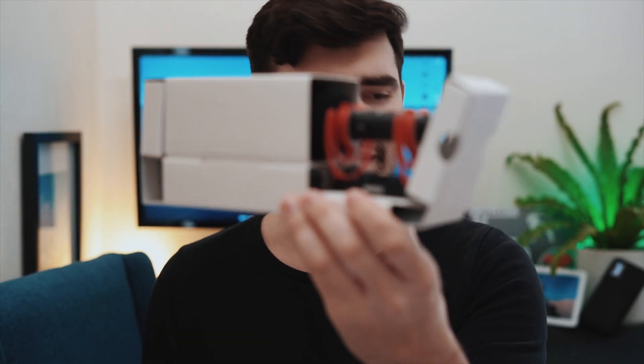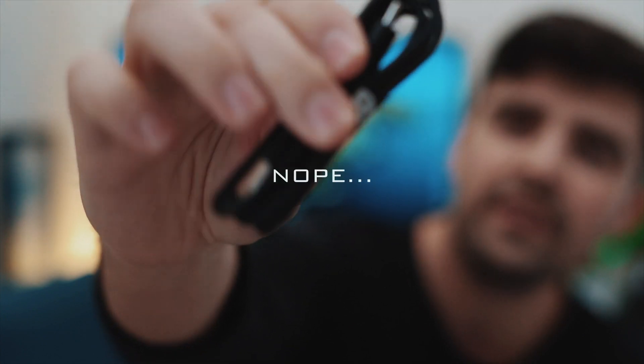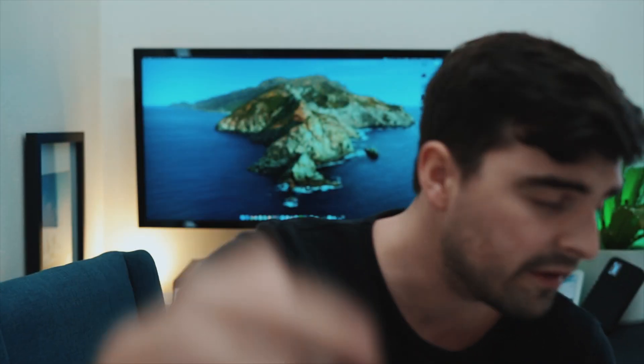I'll throw it on the camera and see what it sounds like, because currently I am recording on the Rode VideoMic Go. I believe it is still a fantastic little vlogging mic — I love it — but this guy is just a step up in every way. So look at that, that's a nice nifty looking setup. It comes with an audio cable, nice and short, and a USB-C 3.0 to USB 2.0 cable, which is the perfect size for having it connected to your camera like my Sony a7 III.